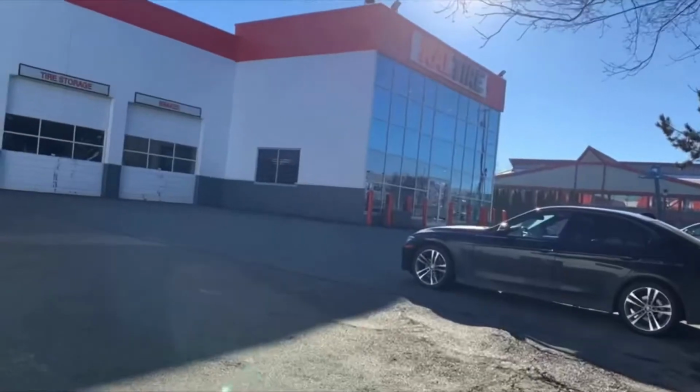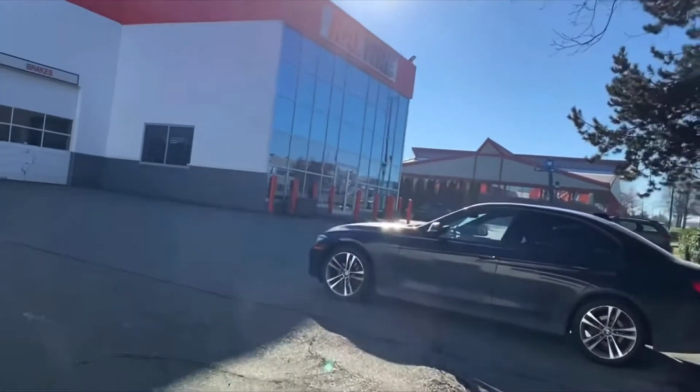What I did is I took it back to Cal Tire and said, look, vibration, just take a look at it. You guys just put new tires on. And what they ended up finding is a bent rim on the front axle. I think it was the left front steer tire that had a bent rim, or so they told me. They used it as what they called a learning experience. Normally they want to put the most bent rims on the right rear corner of the car, but it wasn't.